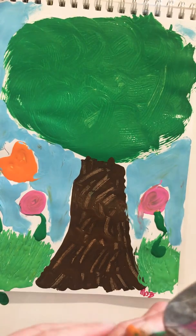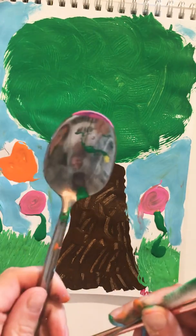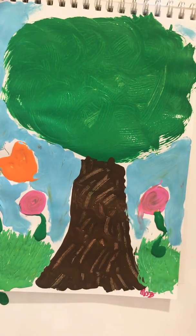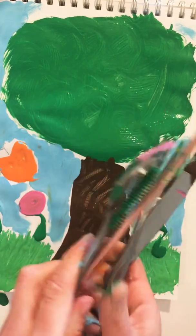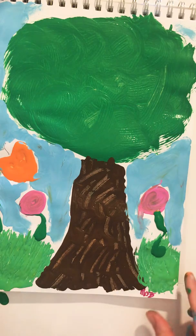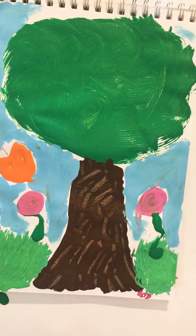We don't need paintbrushes, spoon, brush, straw, fork, and knife. And we made a cute little picture of a park scene. You can use any kind of paint you like. You can draw anything you like. You can paint anything you like with anything you have at home. It does not have to be like Mrs. B's, but this is just to show you with a little creativity, we can have lots of fun at home with a limited supply of items.